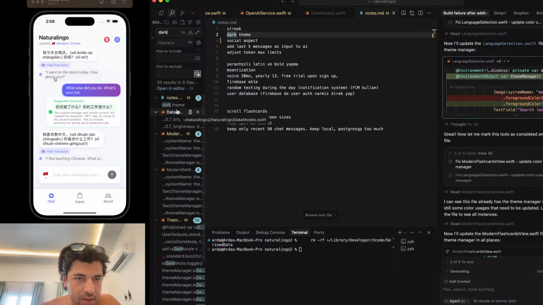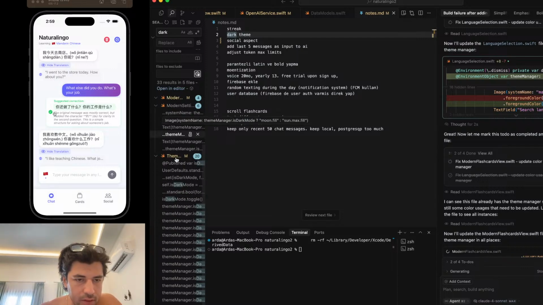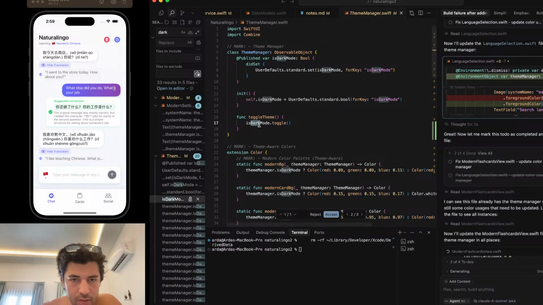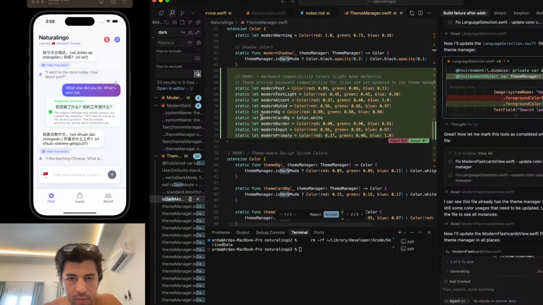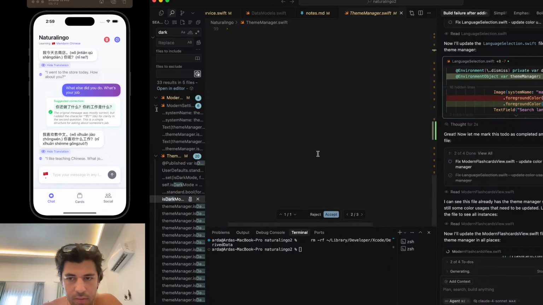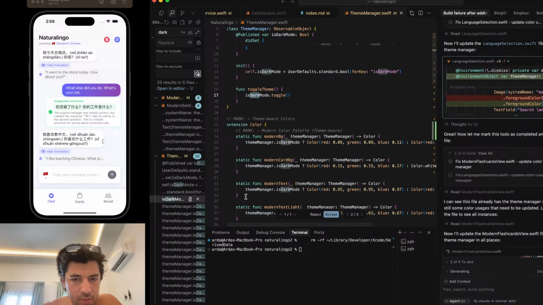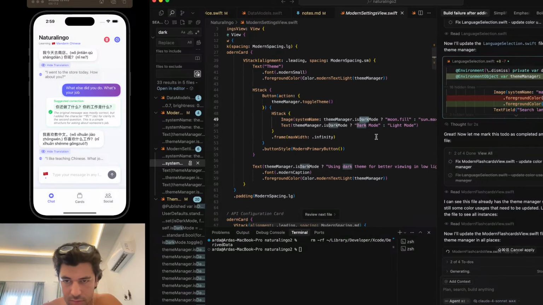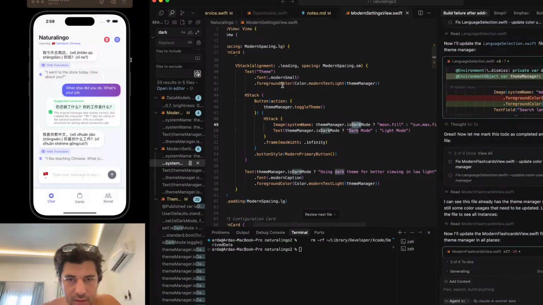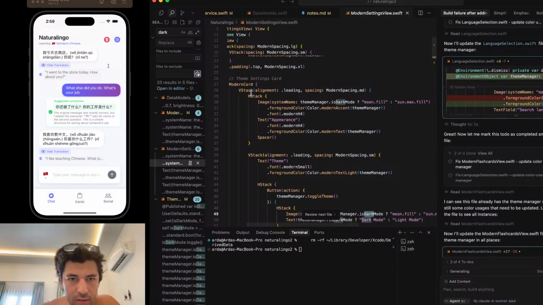It's probably gonna be in dark mode. Okay, button. Where is this? Theme settings card. Where is that?